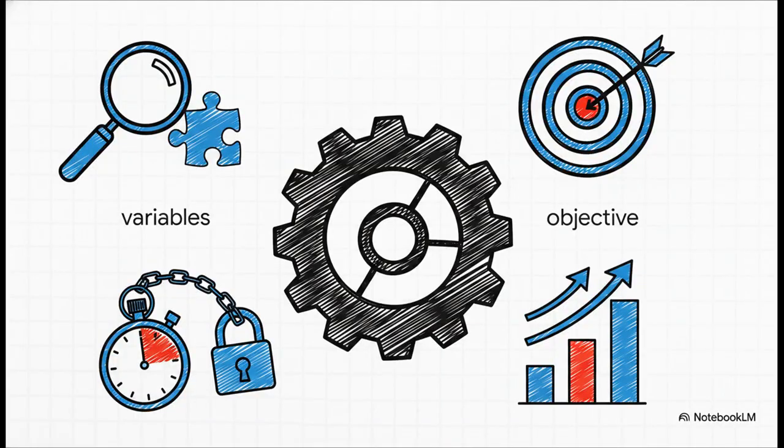To actually make those calculations work, we rely on four core components. First, we have decision variables, the exact variables we need to figure out to reach our solution. Then, the objective function, which is just the mathematical equation representing our ultimate goal. Next up are constraints. These are the very real finite limitations on our resources, things like available time, labor, or floor space. And finally, non-negativity restrictions, simply because in the real world, you obviously can't produce a negative amount of a product. These finite constraints and linear relationships are the actual engine driving our optimization calculations.